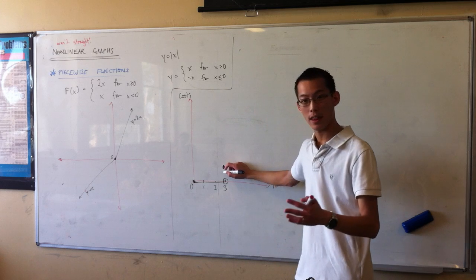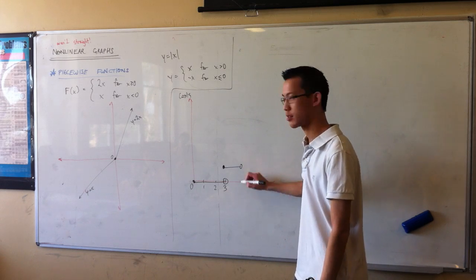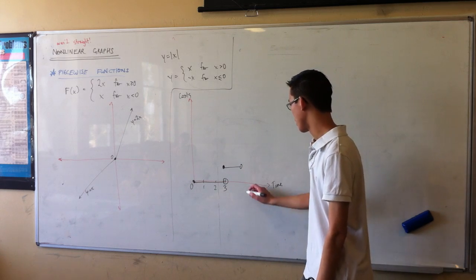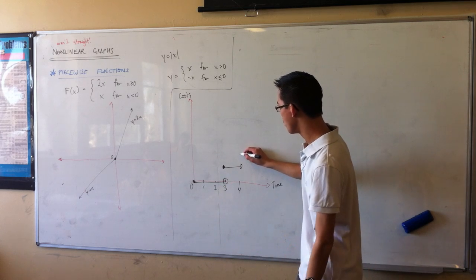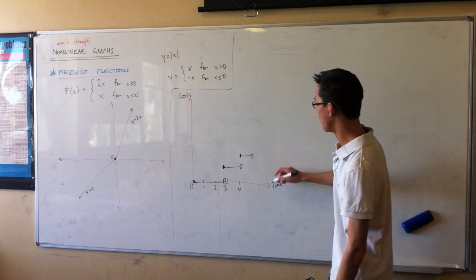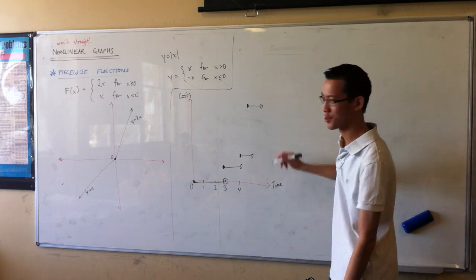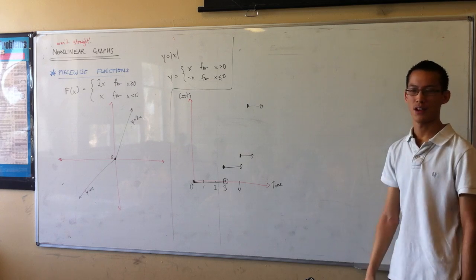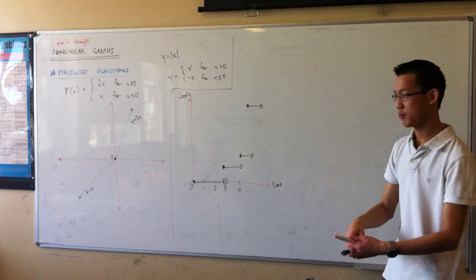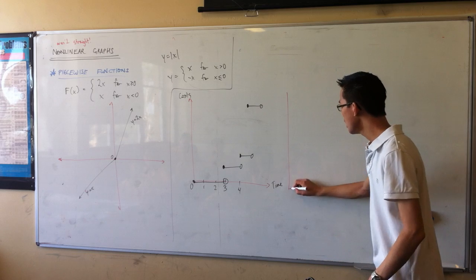So as soon as you hit 3 hours, you're something else, right? 3 to 4, or 3 to 3.5, or whatever it is, okay? And then when you jump up to the next thing, and then when you jump up to the next thing, because they're extortionists, that kind of thing. Okay? What's this? That's a piecewise function. Let me give you one more example before I leave off this.